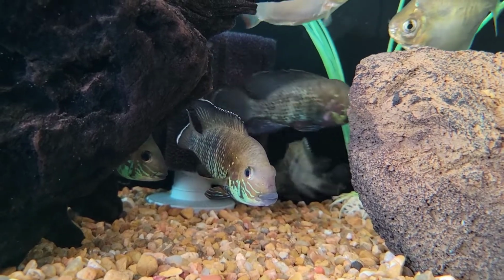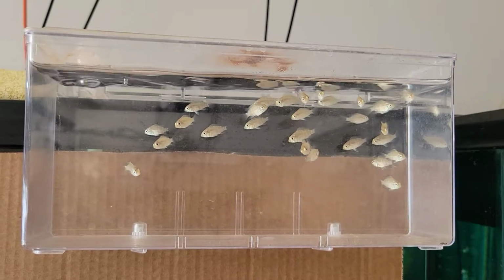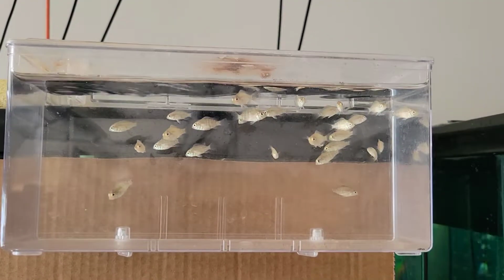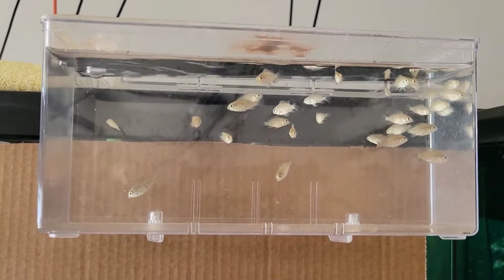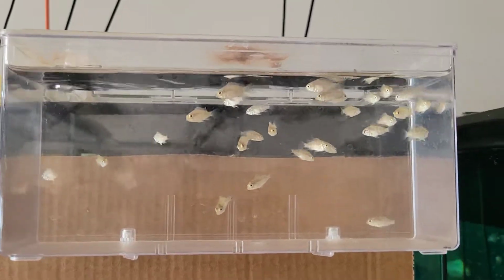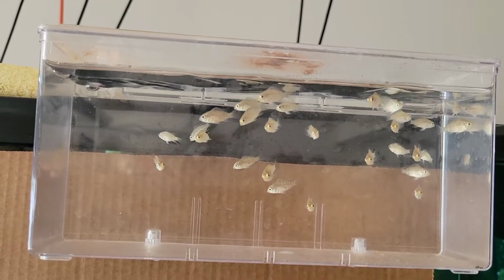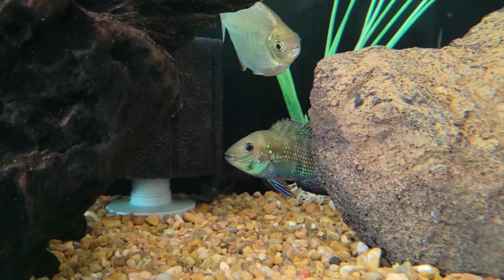I have a breeder box here at the top, as you guys can see, and it was a very small batch. I definitely didn't need to pull the fry, but I kept them in here, and a lot of the fry kind of jumped the outlet, little gate, if you will, and ended up back in the tank and probably got eaten. And this is about 25-30 that remained, and I might try to grow some of these out myself. The batch that I'm moving are a little bit bigger than these guys, but I might have to find a 40-gallon for these and try to do something with. So we'll see.